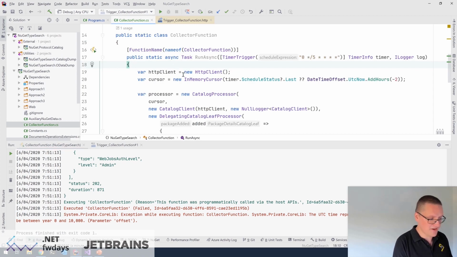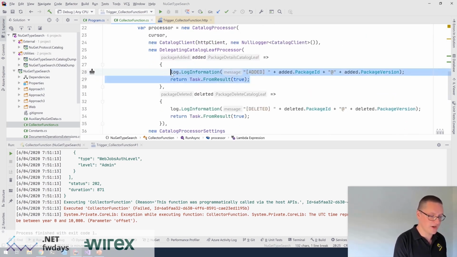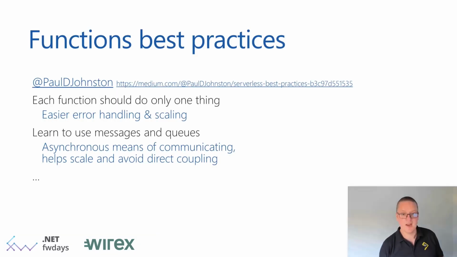Let's, for the sake of this demo, assume that I did not have an issue in this function and everything worked fine. This would run, and in our code here, we could push messages into a queue and start indexing all of those things. Not really important, because I'm going to throw this away for a greater reason. The greater reason is the best practices in building serverless applications.